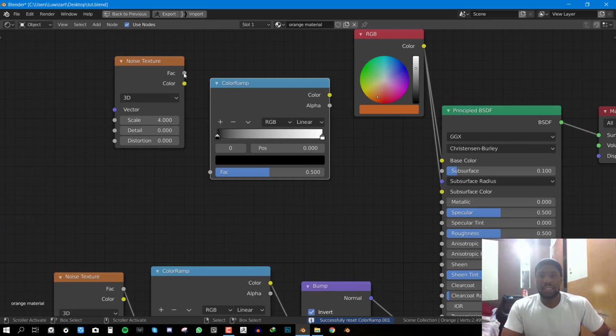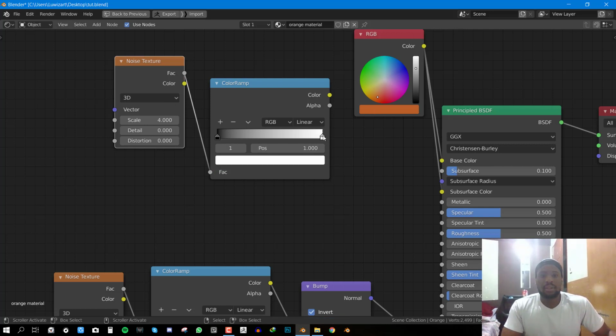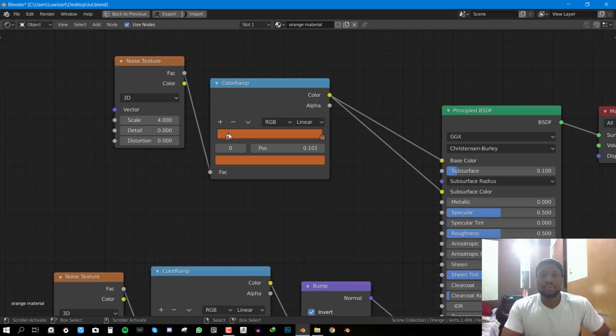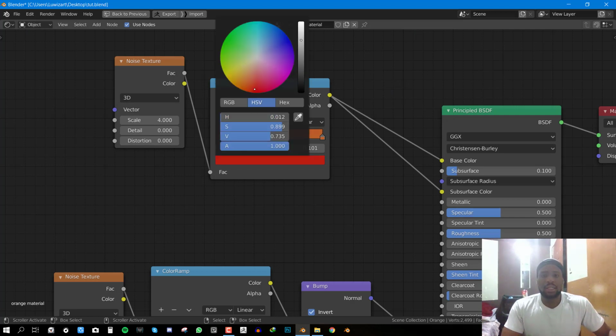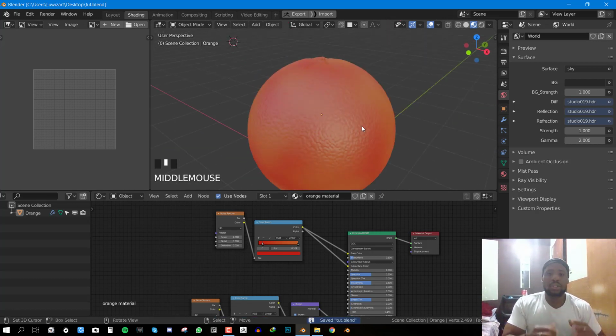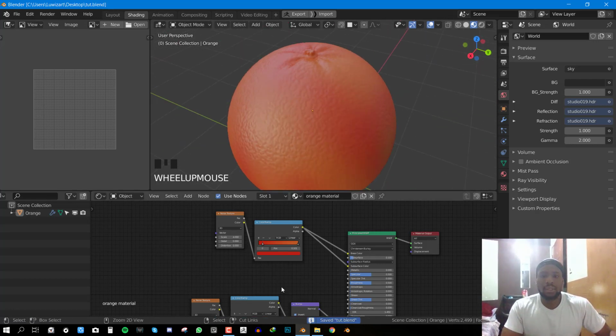Okay, now we'll connect the factor to the factor, and if we select this slider here, we can just put the color and copy this exact color, and now we can connect this and go ahead and delete this since we don't need it again. So here we can just add a different color, and now we can preview. We're just trying to add some randomness to the whole stuff.